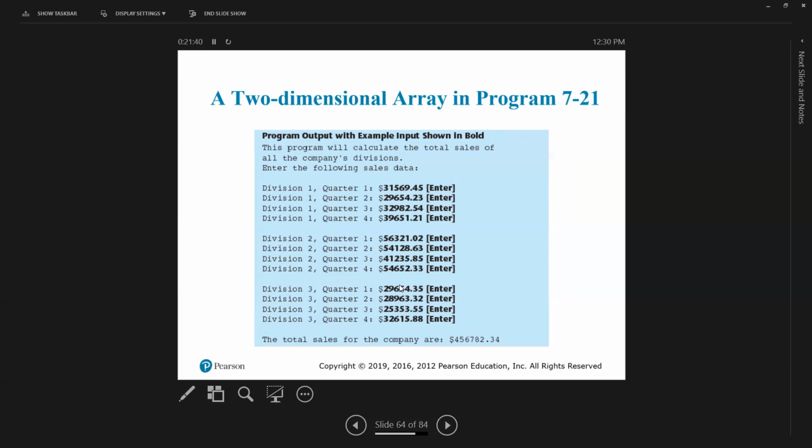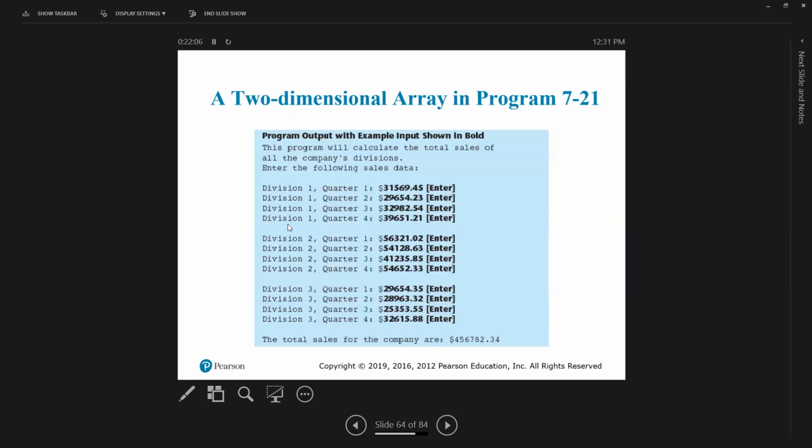So for every outer loop that the ride has to go on, the individual teacups will spin a certain number of times. And so think of how that works with how this works. So you're saying, okay, you have division 1, for example. We're going to handle all the quarters for division 1 before we enter anything for division 2. So when you think about your loops, what's going to happen is the division is going to be the outer loop, okay?